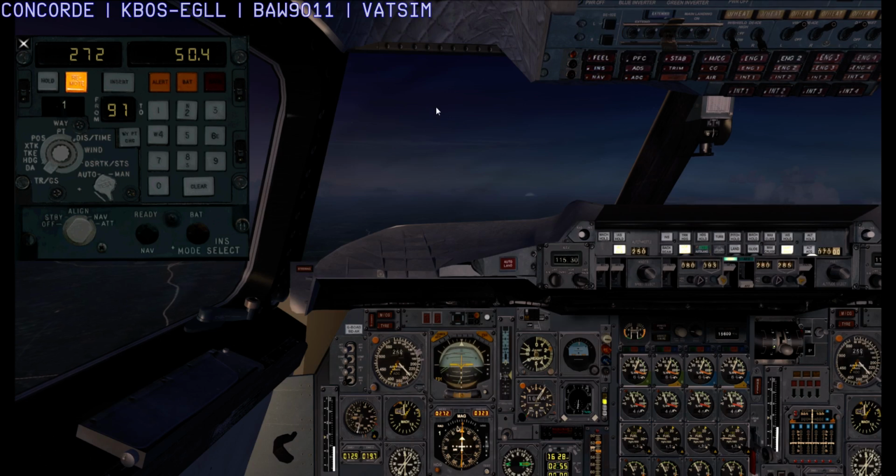I can also notice it became quite loud in the cockpit as well.